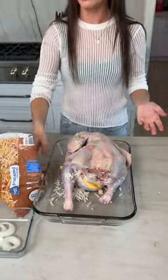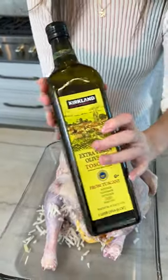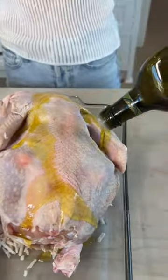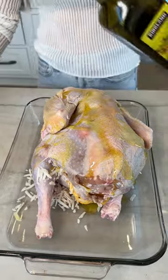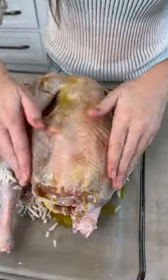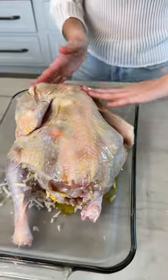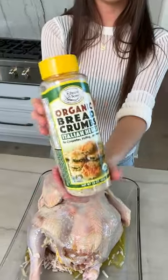Now you should be good to lay it down and nothing's gonna flow out — see, just like that. Then take olive oil — this is extra virgin but you can use whatever kind you want — and give your turkey a good drizzle. This is gonna give you that perfect golden brown crust, or skin. I know some people don't like to call it the skin. Just take your fingers and give your turkey a little massage; you want to make sure that olive oil is completely coating all of the skin.